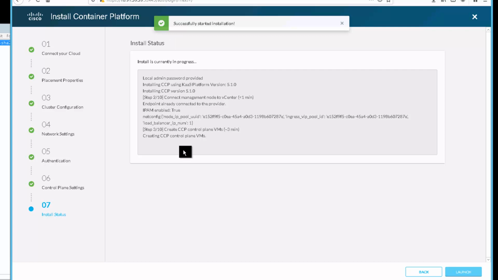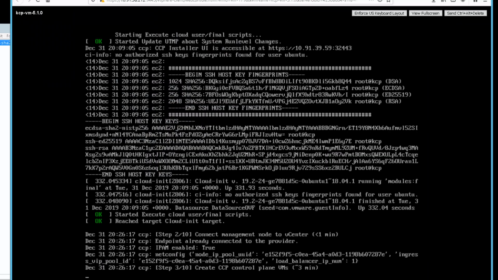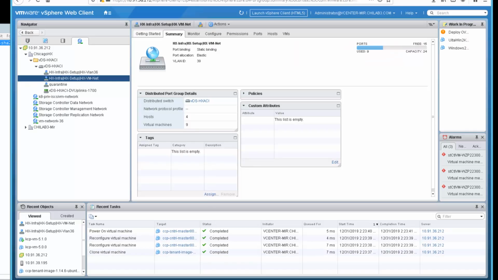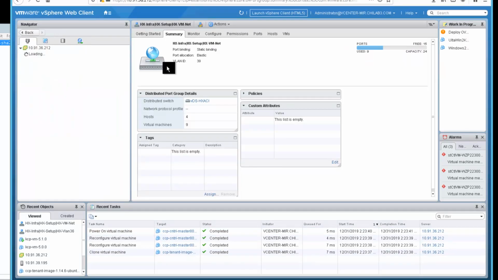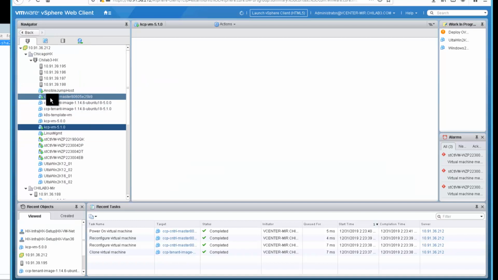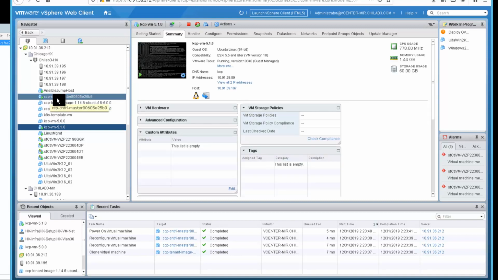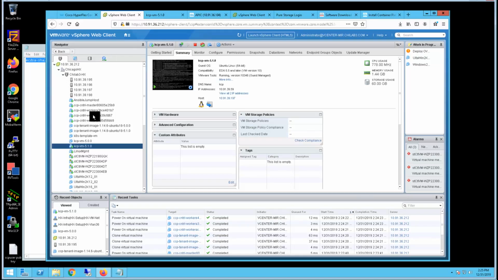Okay, while this install is happening, you can actually watch it here, or even on the console, it will start to make the changes right here. So now the control plane is going to be stood up, and I'm sure in vCenter you will see that in a little bit it will actually clone a couple of machines right there. It's already up right here. Controller master is already made, so the name that we gave, CCP-control, it created the master already, so it clones from the image to do this, and we can continue monitoring it. There they are, the worker A, B, and C are worker 1, 2, and 3.